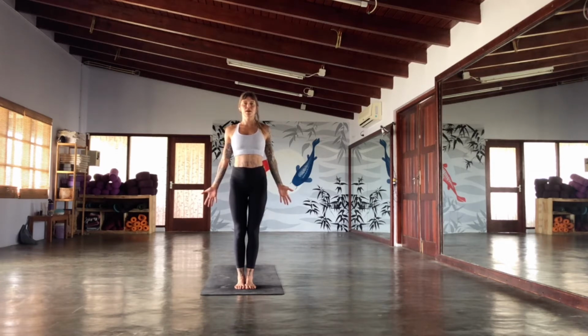Engage the entire body and bring your full awareness into yourself from the tips of your toes all the way up to the crown of your head, back down all the way into your fingers. Bend your elbows here and bring the palms of your hands together, allowing your eyes to softly close, but keeping your inner vision awake and alive.